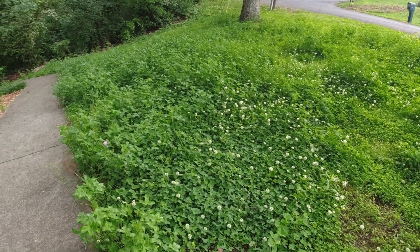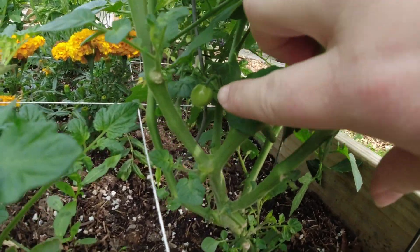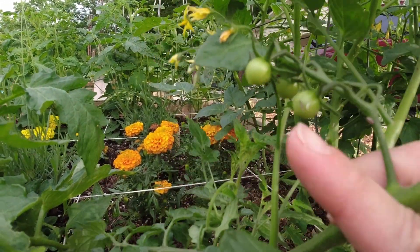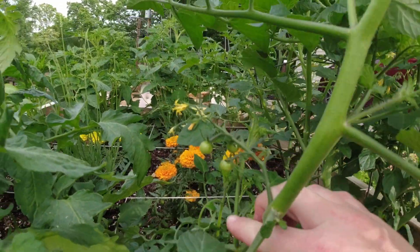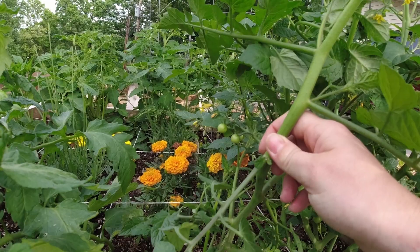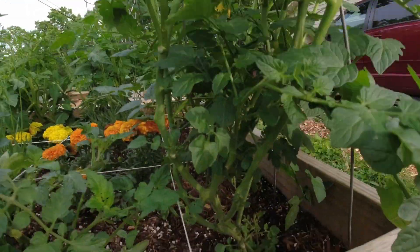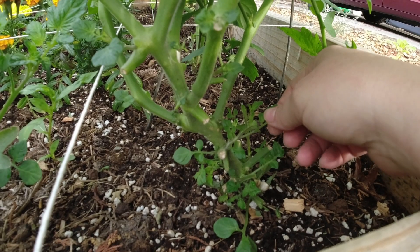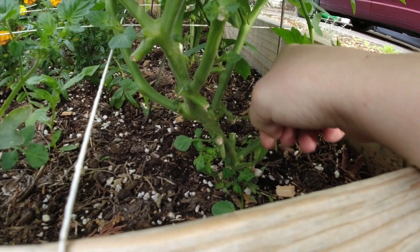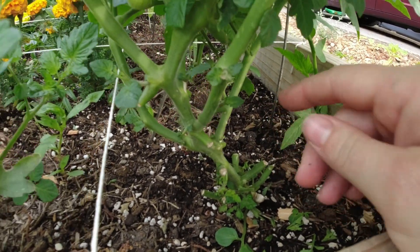Let me show you the benefits of those pollinators coming in. Look — we've got tomatoes! We actually have some more on this one too, everyone's looking fabulous. These are Cherry Babies. I thought this one was going to be a Cherokee Purple but not everything got labeled right, so this one and the one beside it are all three Cherry Babies. I've pruned these multiple times, come down and cut off pieces, and they just keep going — it is loving life.